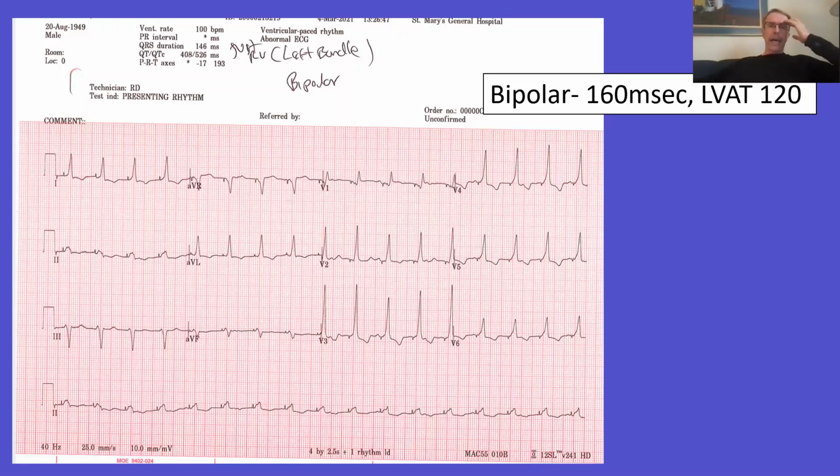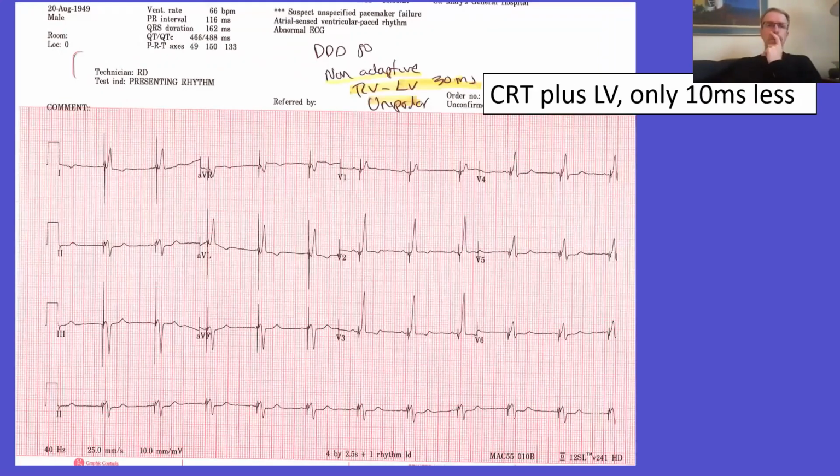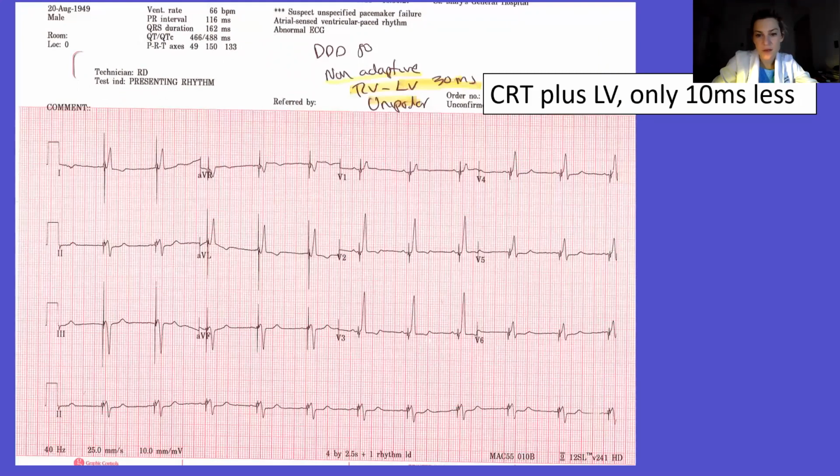So, yeah, the obvious question is, is it just not quite there? And with unipolar, I'm getting a bigger distance that I'm depolarizing. These were, however, at the same outputs. I'm going to show the next one because it was actually kind of cool. CRT plus LV, it was only 10 milliseconds less.